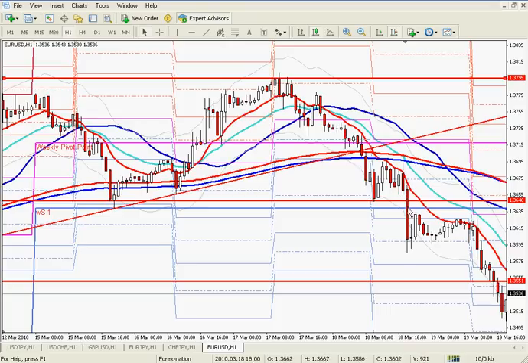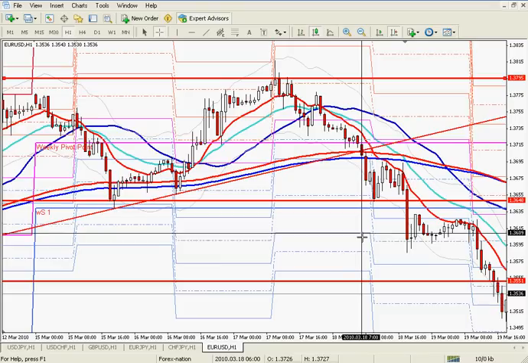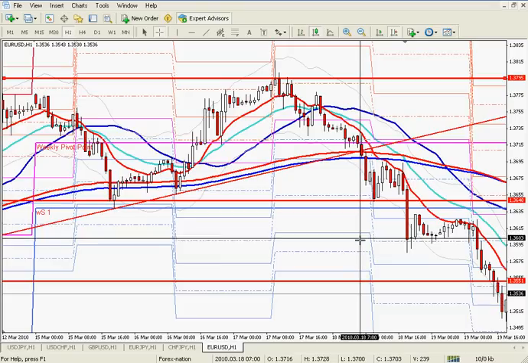At that point, when it broke here, I entered into a sell here. Now you can see it's overextended according to our envelope, so I expected this thing to go against me a little bit. I had to set a very large stop loss. Well, I call it a very large stop loss. I don't like stop losses over 30 pips, honestly, but I had to enter a stop loss up here about 50 pips in order to have my stop loss above two forms of resistance.